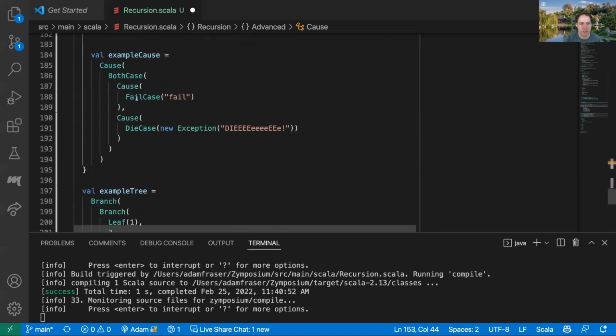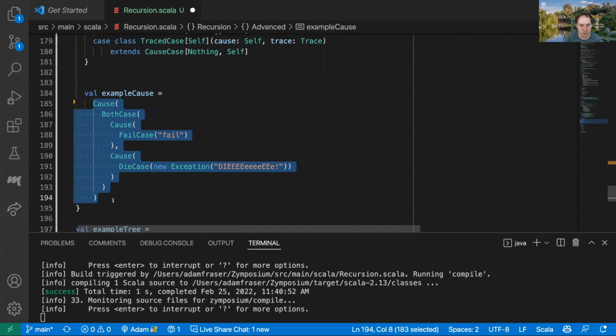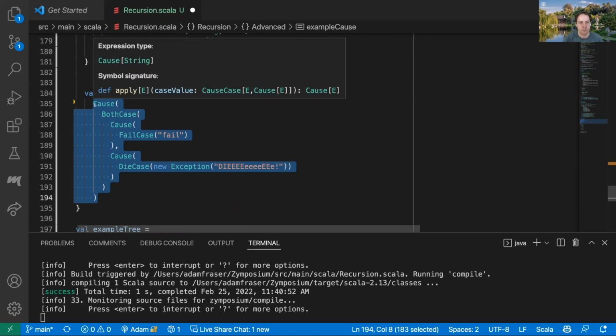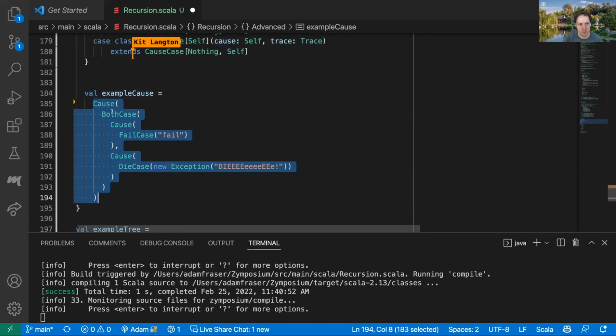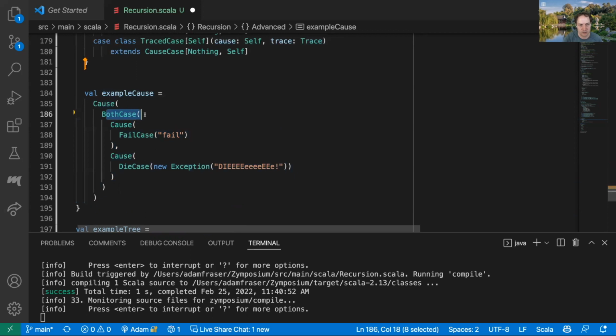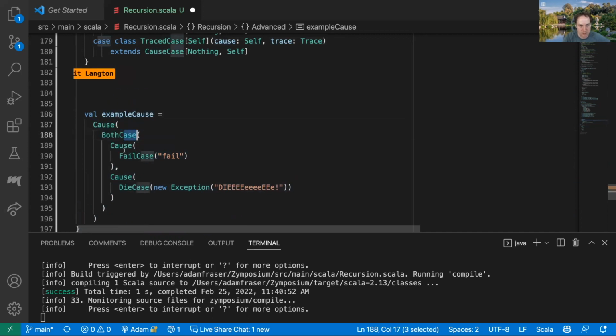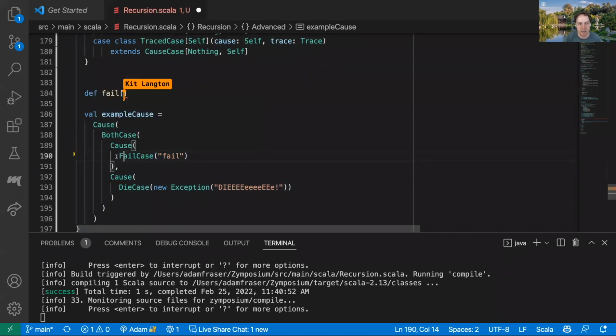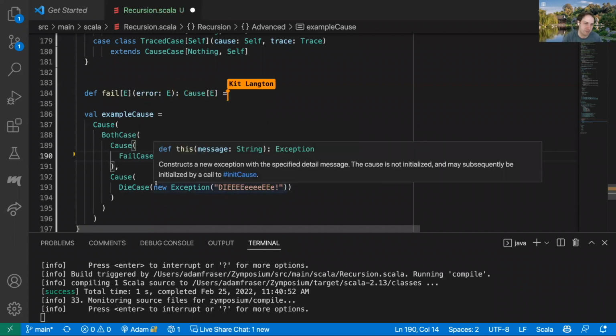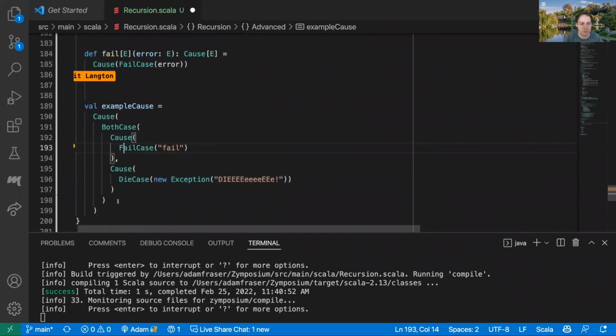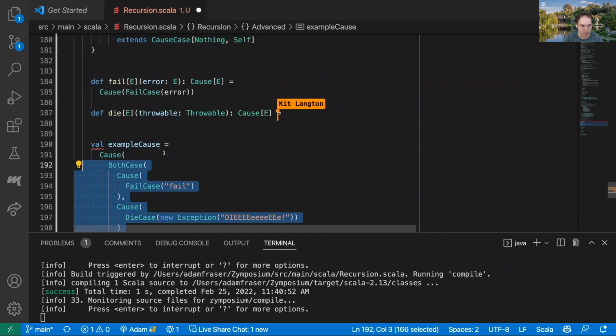Hopefully this gives you a better sense of how we're encoding it in a particular way to get where we're going, but that it's actually not that complicated. We're basically just going back and forth between these cause constructors and these case constructors, from cause to both case to cause to case, until we either get to a terminal case, or we keep going potentially forever, but then we're probably not going to terminate, at least with strict structures like this, and it's not going to be very fun.